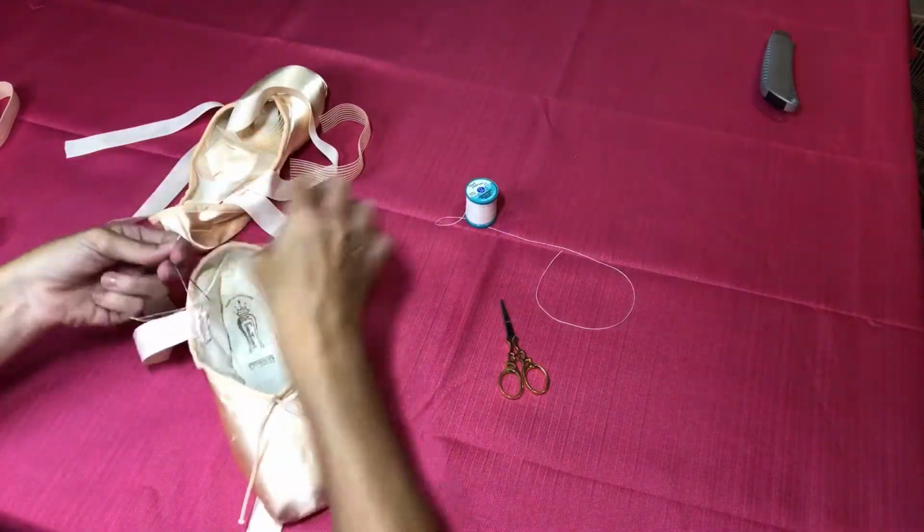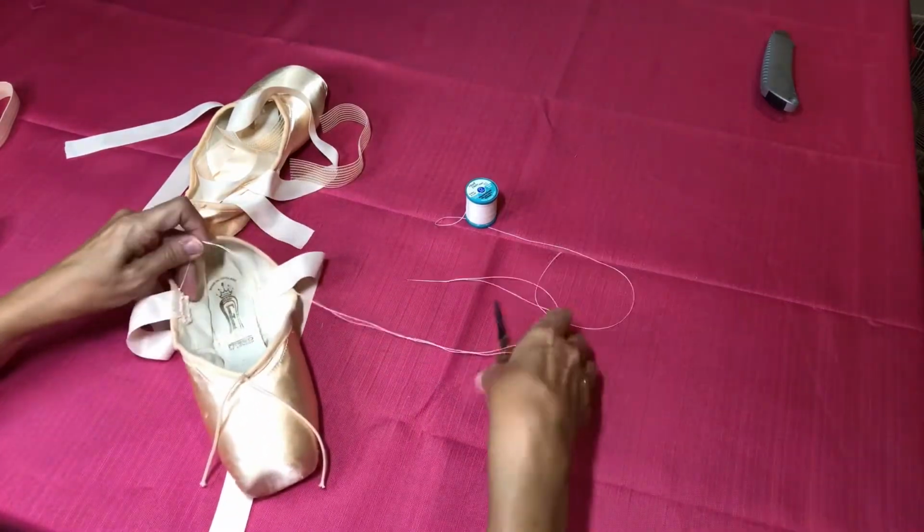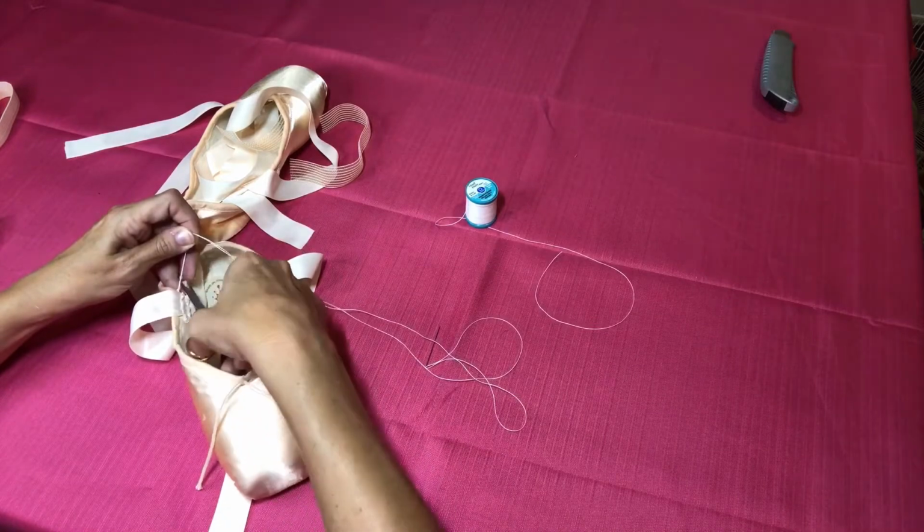Oh, I was about to sew into that drawstring. Better not, just tie it off. And there we go. One side done.